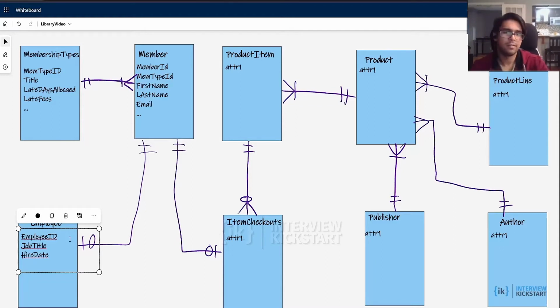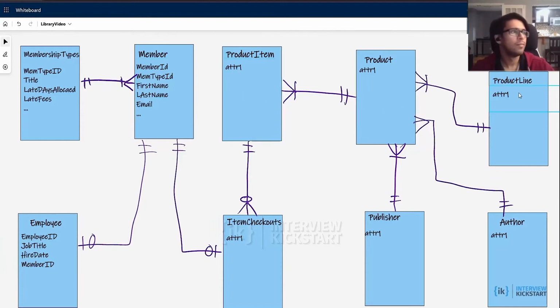Okay, and the other requirement we had here was, remember, it joins to member, so we're going to have member ID be our foreign key to the member table eventually. Besides that, looks like we're good here. Now why don't we actually do the product granularity? Remember, the very top level might be the magazine name or a book series name like Harry Potter and so on.